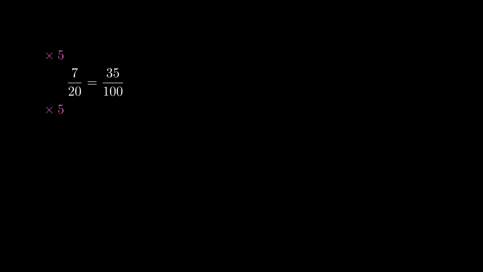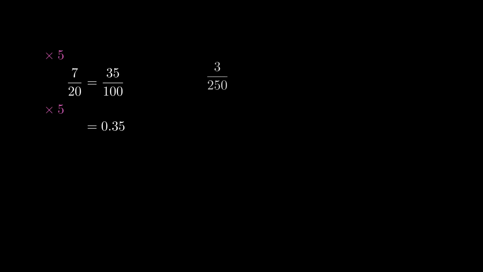As a decimal then, we need to put 35 in the hundredths position. So let's write our 0 point. Then here's our tenths place. Here's our hundredths place. And then the 35 can sit right there.